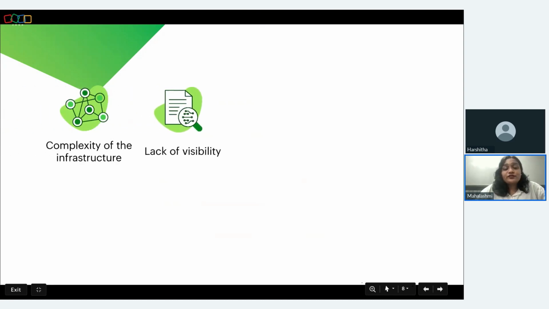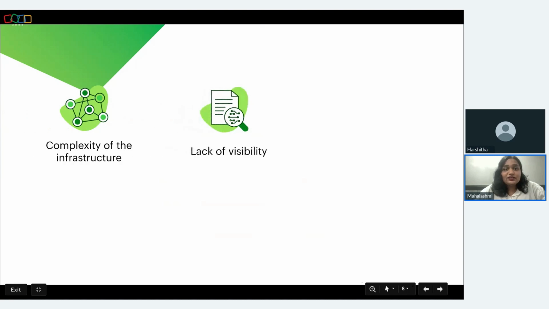Following the complexity of infrastructure, we have the second challenge: lack of visibility. Monitoring and observability require more than just traditional monitoring tools. It involves understanding of the complex distributed system, tracking microservices, and processing large volumes of telemetry data. Achieving complete observability to understand the system behavior and performance, all of this can pose a challenge.